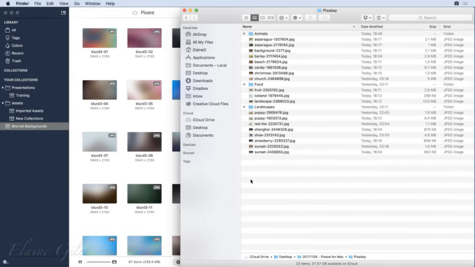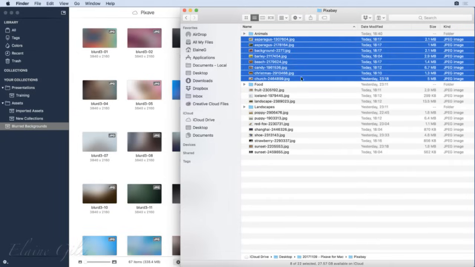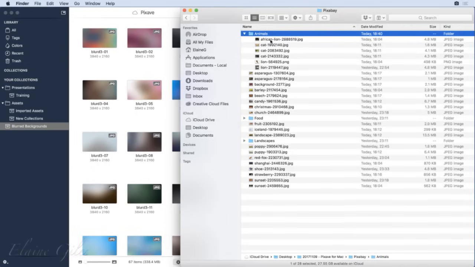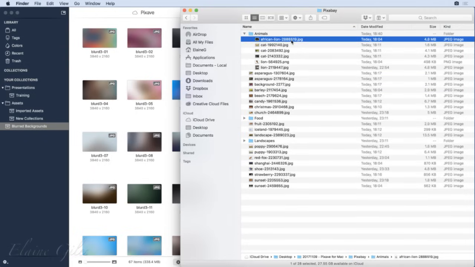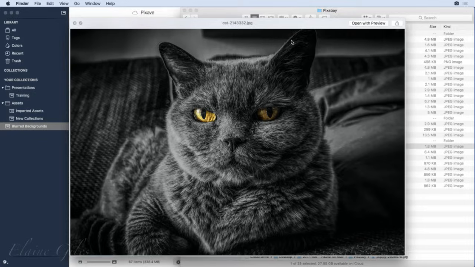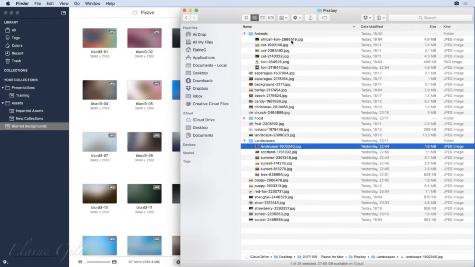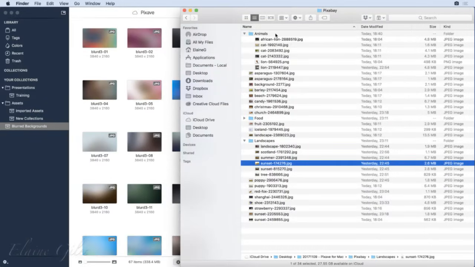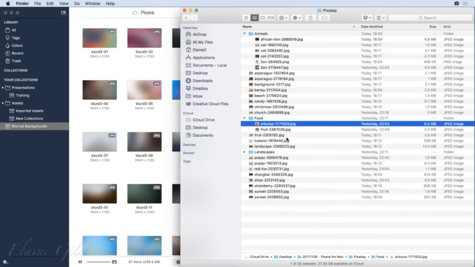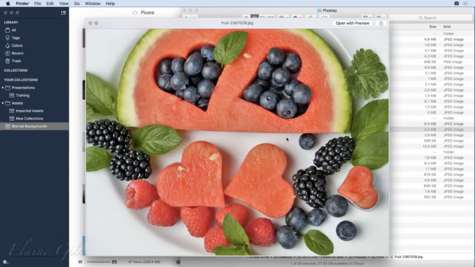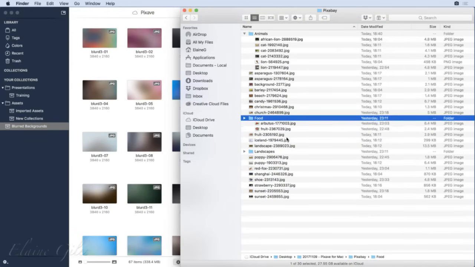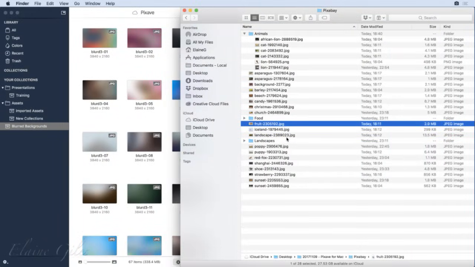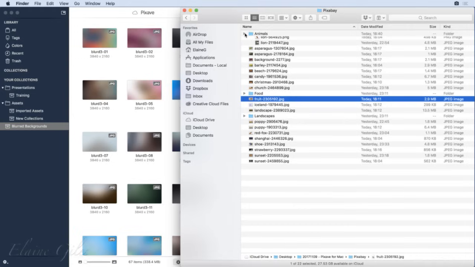Right, what I've got in this folder is some images that are just in the root of the folder, and I also have folders in here. And they do have in them what they're supposed to have in them. So they've got animals in them. In the animals folder, got to have a cute cat, haven't you? And in the landscapes, we've got some landscapes. So I've semi-organised them in my way. Not completely, because in my food folder, I've got two gorgeous things of fruit. But outside my food folder, I have an image that is food and should be in there. Okay. So, I've started organising it, haven't we all?